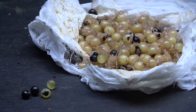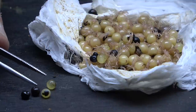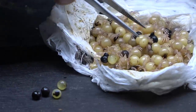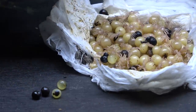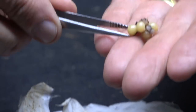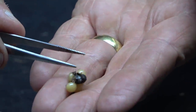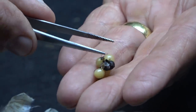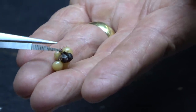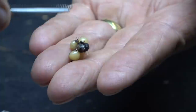So these black ones are just no good at all. And they're actually starting to go off. So they would, in fact, cause problems. You can see here how, because of the way they are, they've glued that little lot together. So we will have to try and tease these apart now. And we will put a little bit of moisture on these. And then we will slowly but surely just tease them off. But this can actually upset a sac entirely.